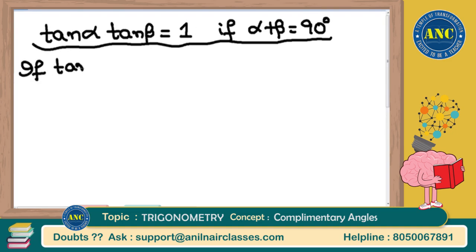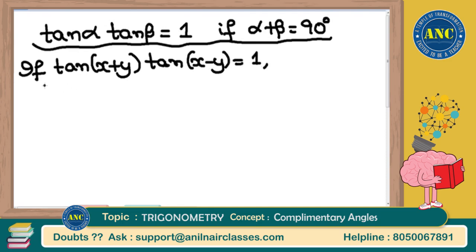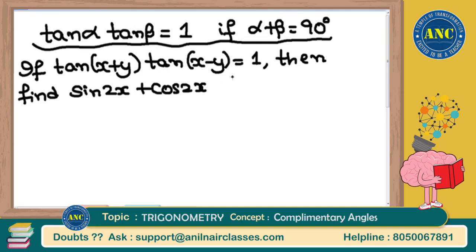Now see here, sir, another beautiful question we will solve using this concept. The question is, if tan of x plus y into tan of x minus y is equal to 1, then find the value of sin 2x plus cos 2x plus tan x plus cot x. These are all very, very beautiful questions. Very easy way of solving, sir. Do not waste your time in doing so many other things in solving this question.